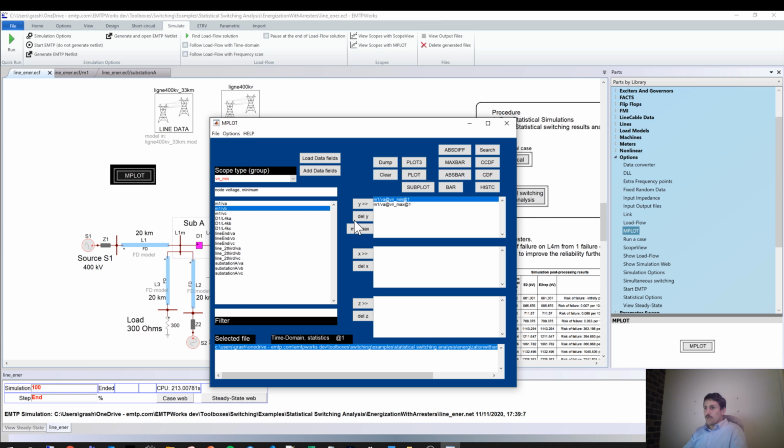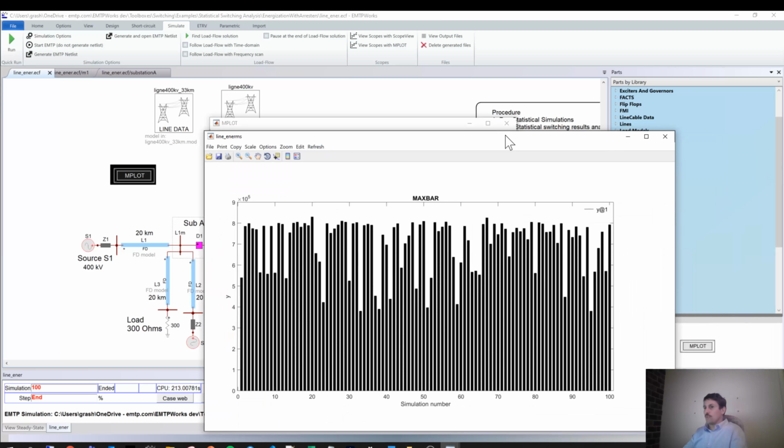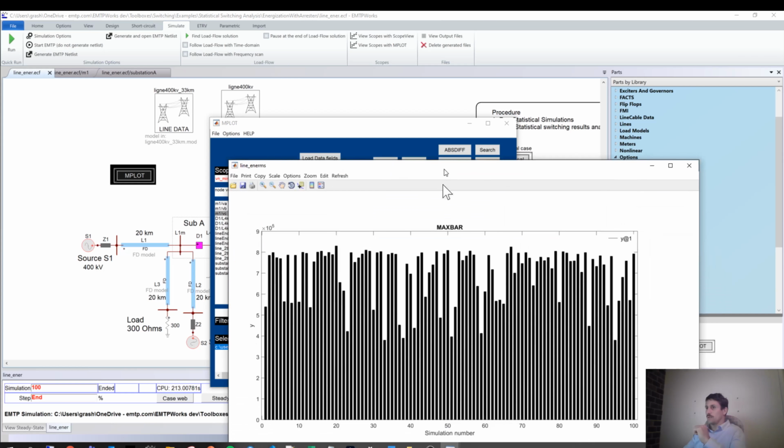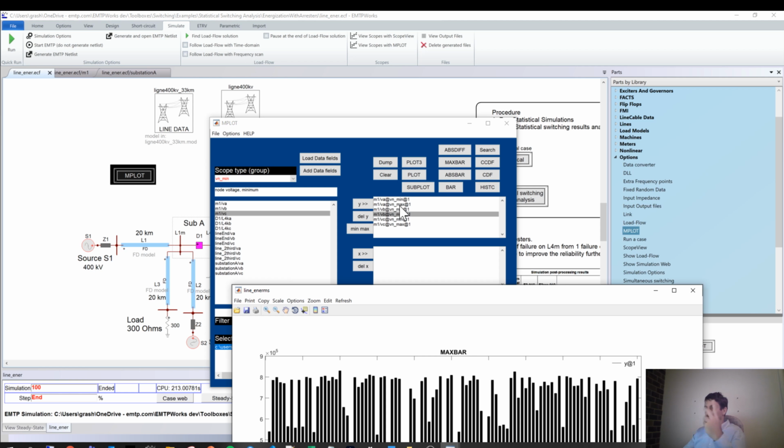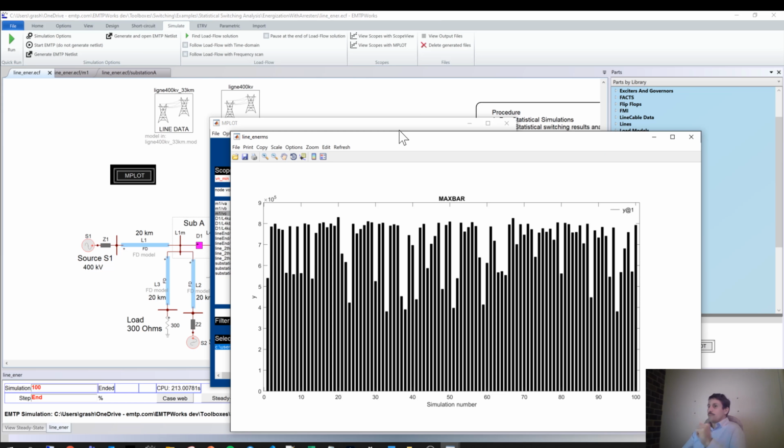All right, now let's say you bring all the 3 phases. Okay, so if you do now the max bar, now you are in what we call the case pick method. Before I was doing the phase pick method, now I'm doing the case pick method. And you see that for each simulation, I have only 1 overvoltage, whereas before I had that for 1 phase, and 3 phases would have given 3 voltages. So all that, remember, the tool is processing for you.